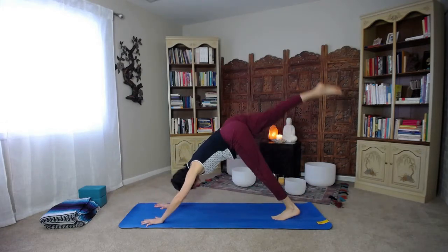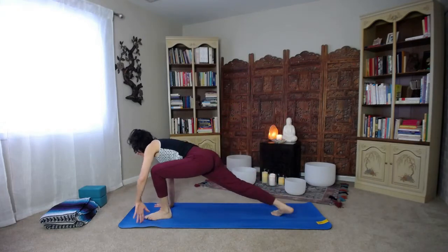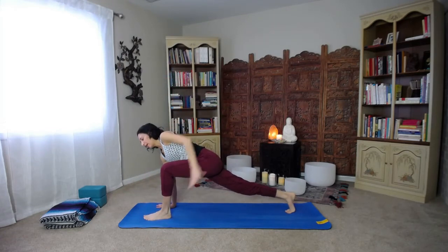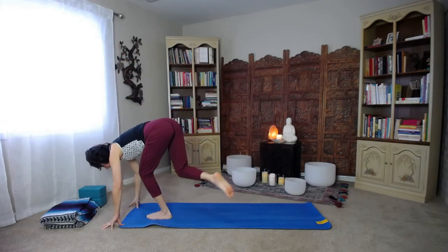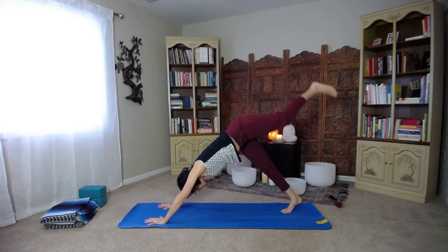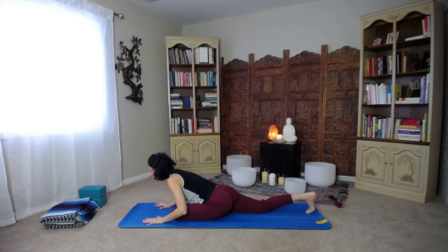Rising up. Other side. Left leg up. And left foot forward. Walk forward, exhaling. Inhale, twisting dragonfly. Exhale, hands down, hover right foot behind left. And then inhale, right leg, right arm up, half moon. Exhale, reverse. Into twisting dragonfly. Side lunge. Left leg up. And pigeon. Clear the breath. And we're going to rise out.